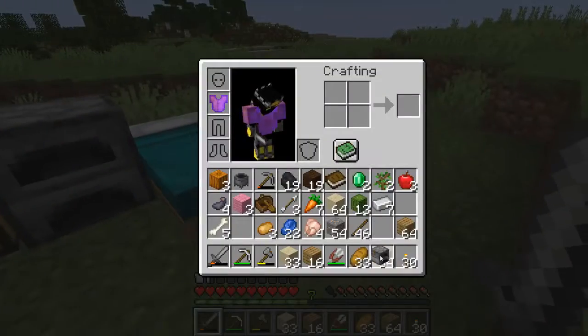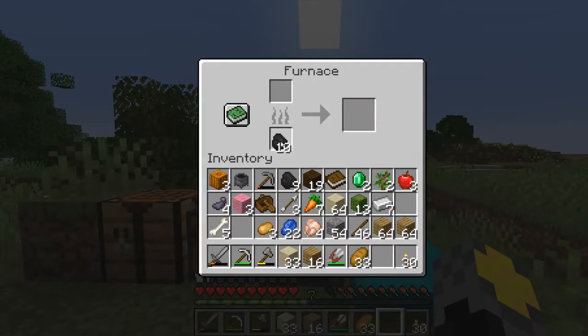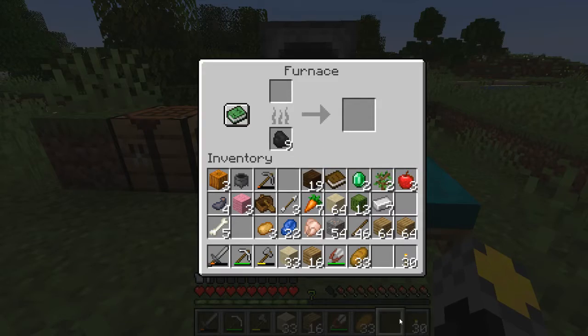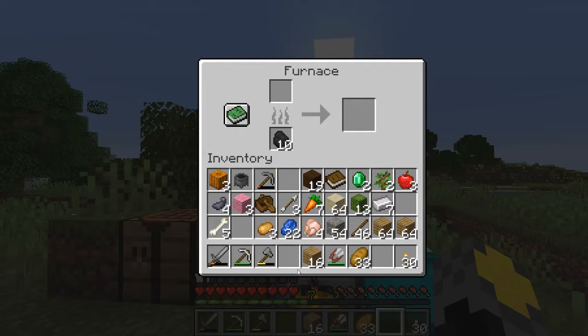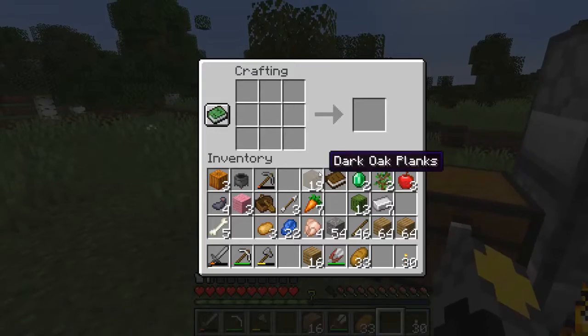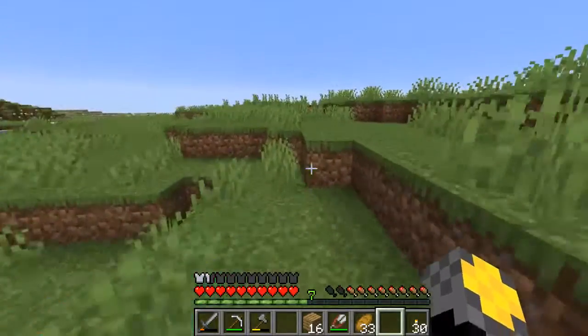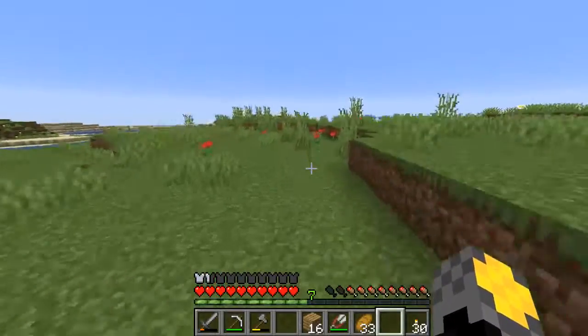Make another furnace. Dump you on top. Half of you in there. Half of you in there. Even enough. Put you in there, and I'll put the stack in there. I'm pretty sure it takes like 8 to do a stack or something. So, that is good, I guess. So, looks like we have to move on to the building part.